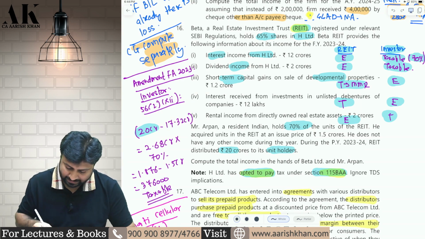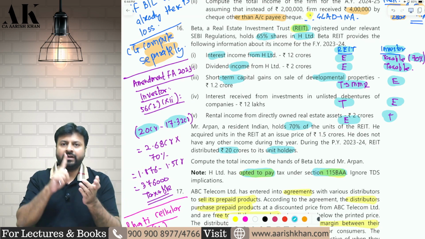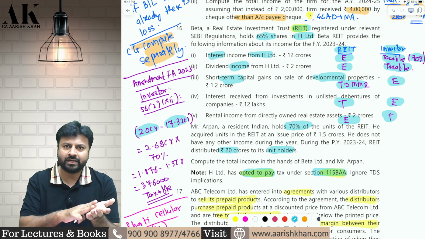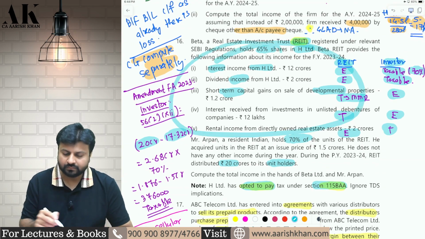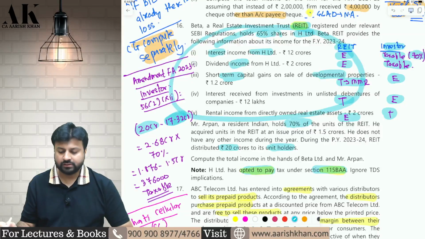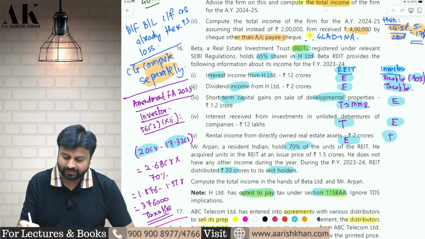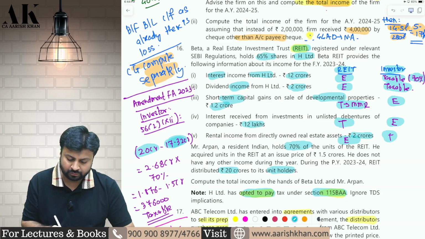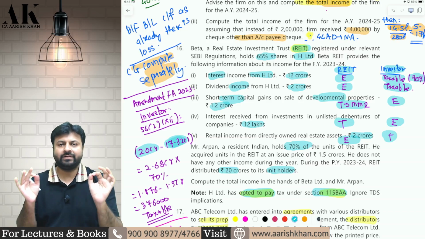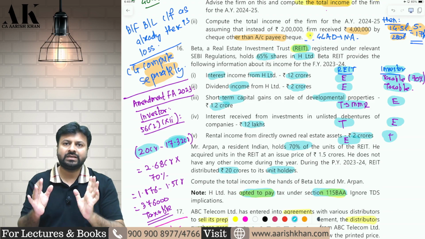17.32 crore income is already taxed in the form of interest, or in the form of dividend, or in the form of rental income, or in the form of short-term capital gains or long-term capital gains, whatever it is. So that amount which is already covered above, you have to reduce that. So how much does it come to? 17.32. How did you get 17.32? You can take a total. 12 crore plus 2 crore plus 1.2 crore plus 12 lakhs plus 2 crore. If I make a total of all this, it will come to 17.32 crore.